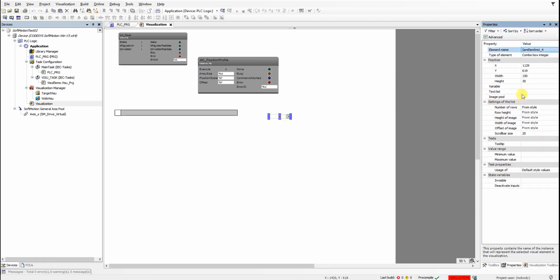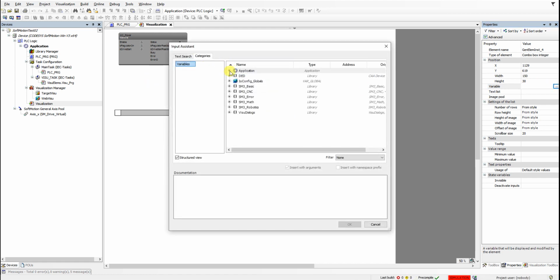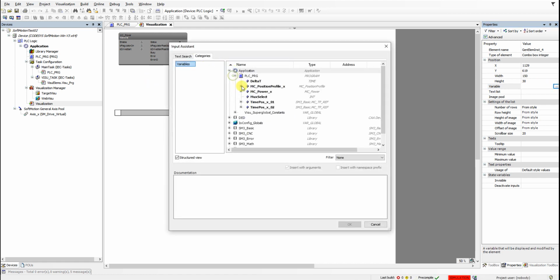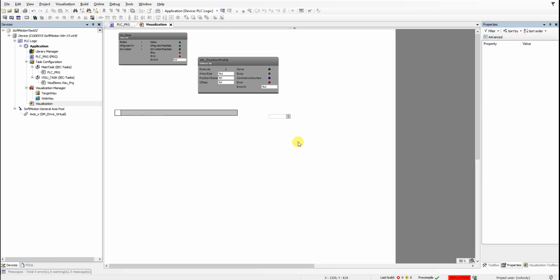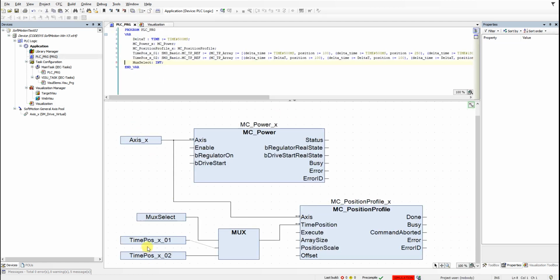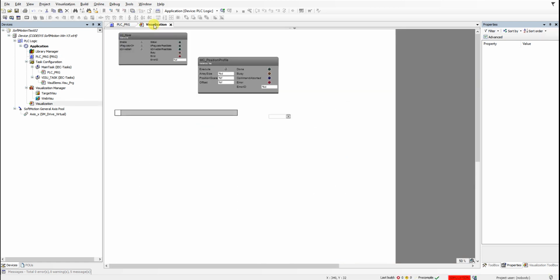In terms of the variable, you can associate it with the mux select. And then depending on the value that we have here, one of these two time positions will be selected, and it will appear here, and then that will be used as the time position input for our axis.